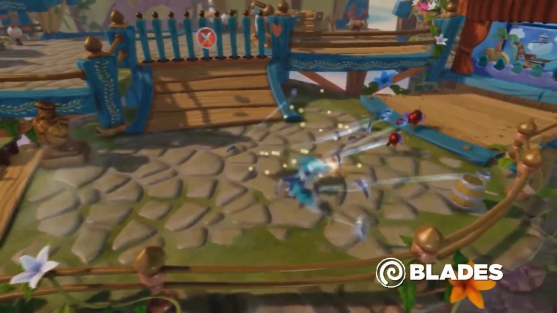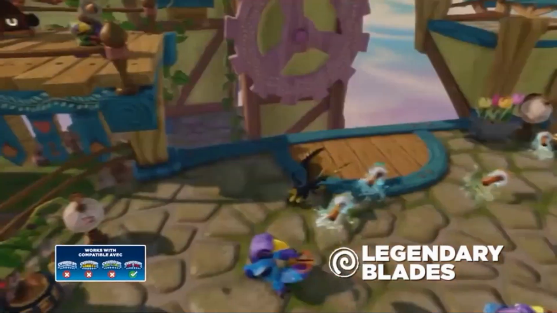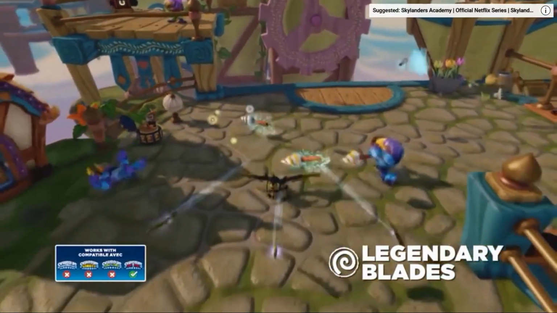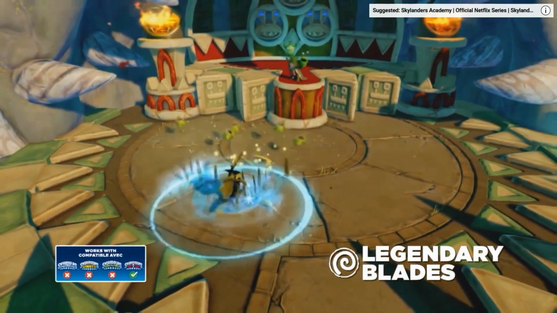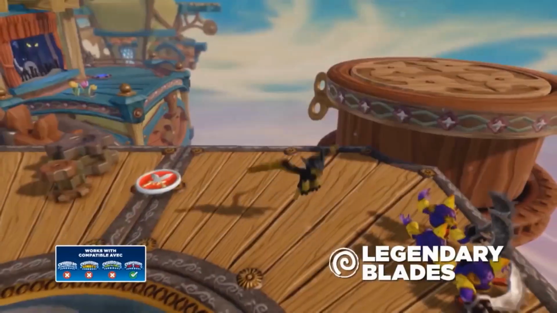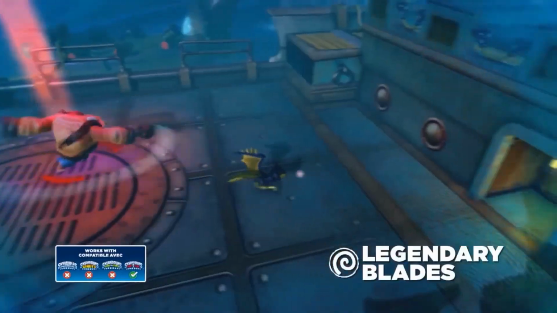Like if you said to a random person, oh, who do you think Blades is? They'll probably have a fairly good picture in their mind because he probably has a sword or something sharp. Well, yes, he has sharp wings and a sword for a tail. How awesome is that? And I don't like too many dragons, which is why he stands out from the crowd because he's a dragon and I do like him a lot.